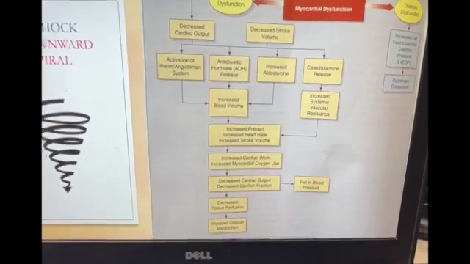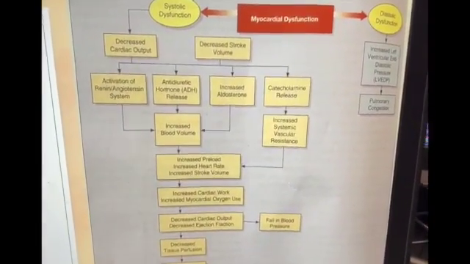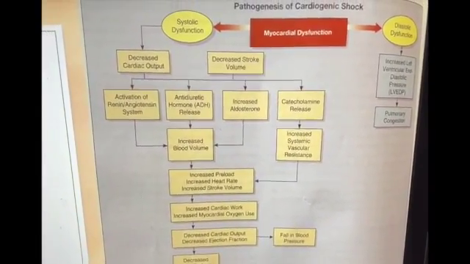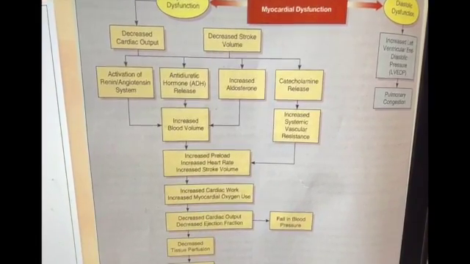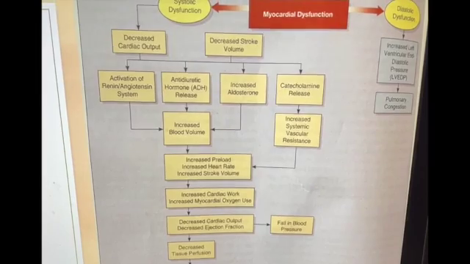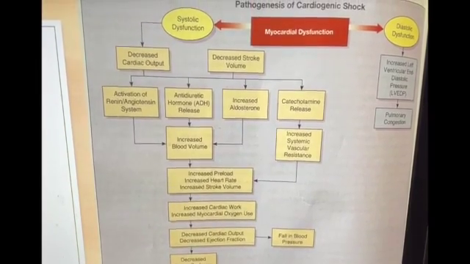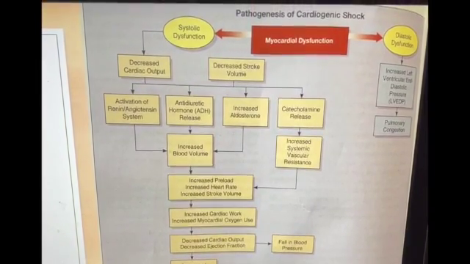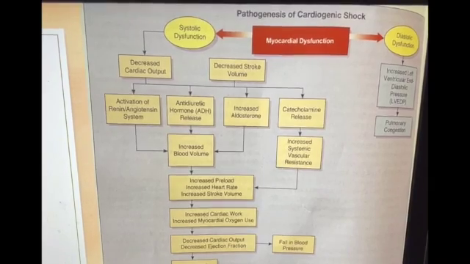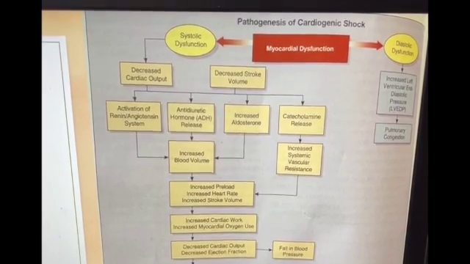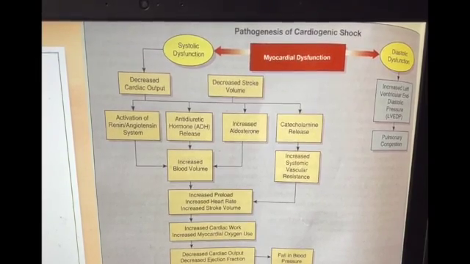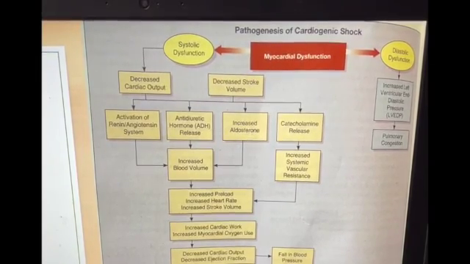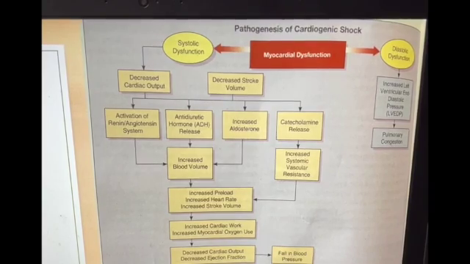So if we look at the pathogenesis of cardiogenic shock, shock happens, and it usually can happen from a heart attack. We have decreased cardiac output. The output also decreases stroke volume. And this sets off a multitude of reactions, setting off hormone releases, the body's compensatory mechanisms. And in this case of shock, those mechanisms do not play in our favor.